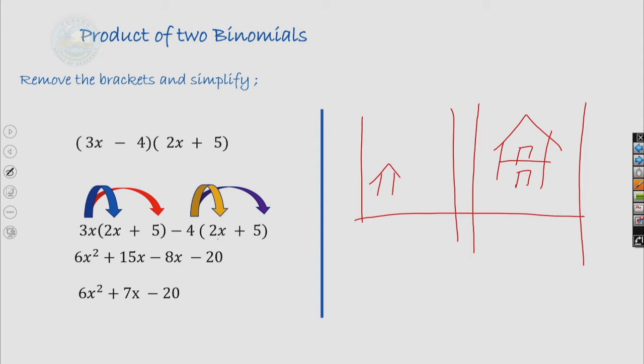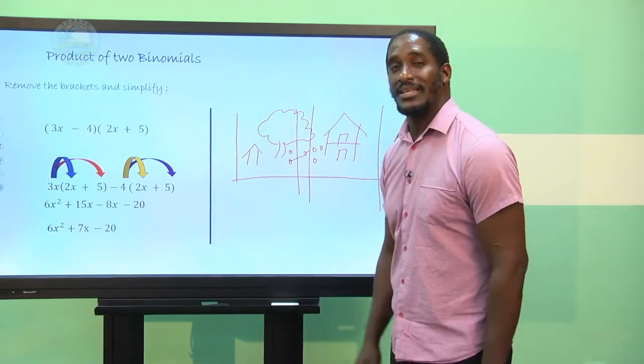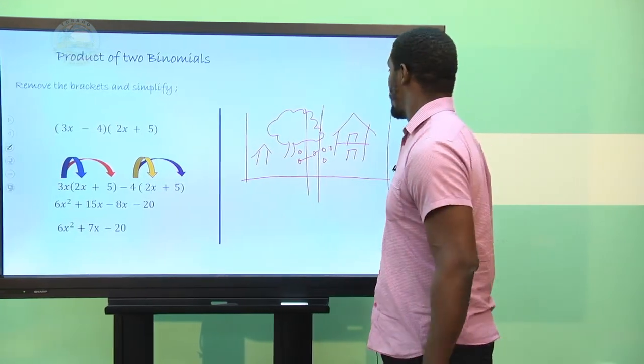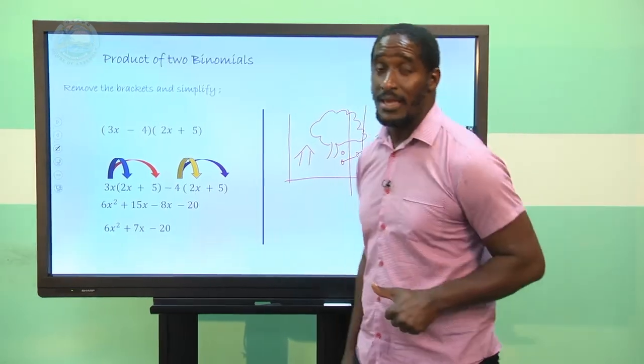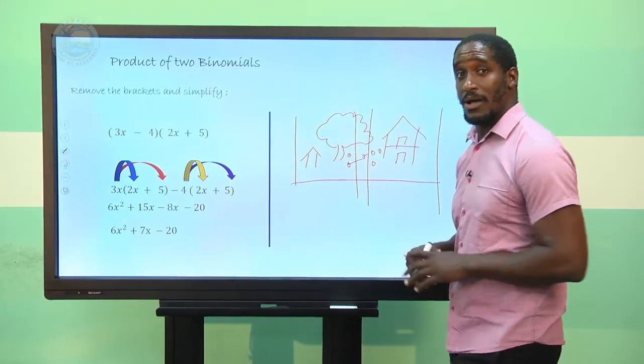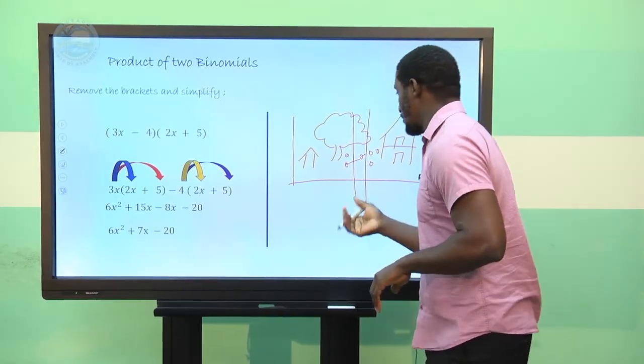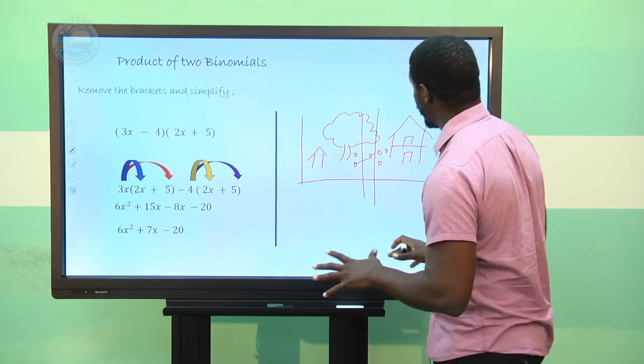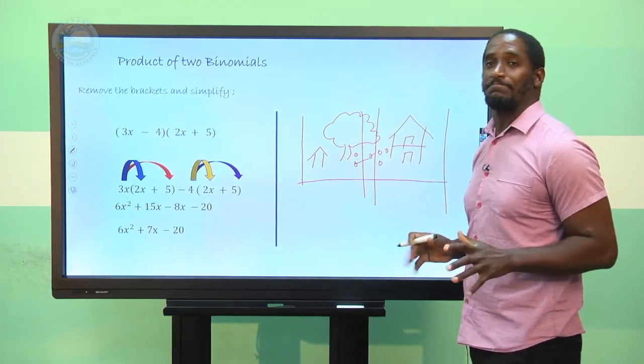Now I can only afford to plant a nice little mango tree. So here's my mango tree, it's growing really nicely. It's now mango season, and the mangoes are falling to the ground. It appears that some of my mangoes fell into my neighbor's yard. Any good neighbor is going to take those mangoes and just toss them across. My neighbor has been taking my mangoes and eating them. I have an issue. I went and spoke to my neighbor, and it resulted in a little argument.